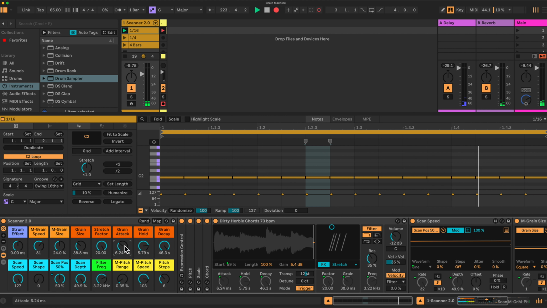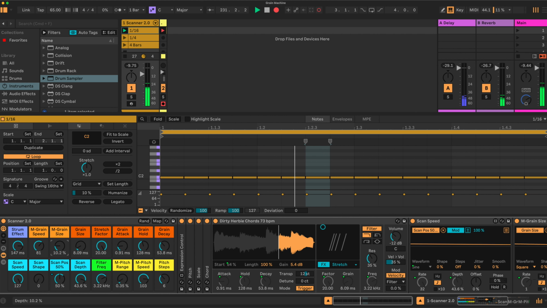Change the grains time, introduce some strum. Very quickly you can get some very small grains, some very sort of granular effects.